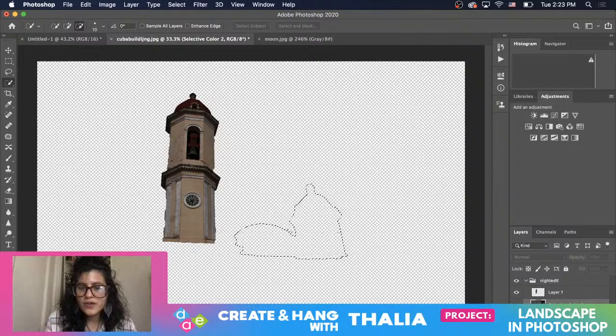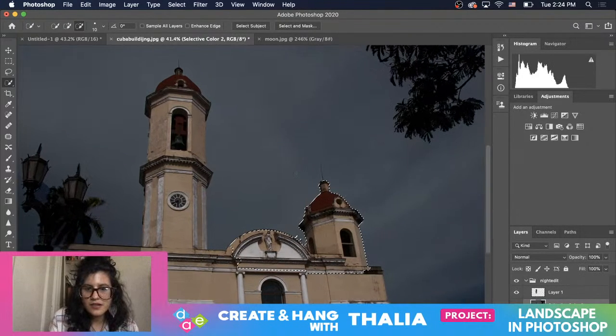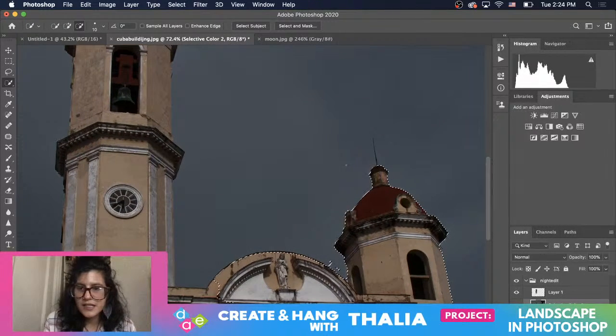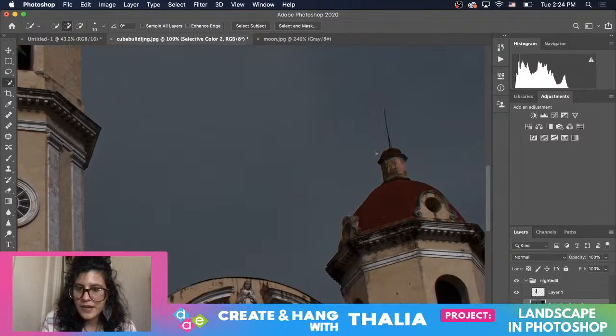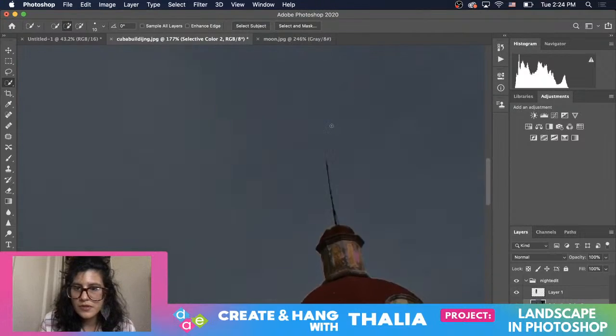Okay, one thing I noticed is I didn't actually copy and paste the little stand thing or whatever this is, the antenna. I would have to get really close.